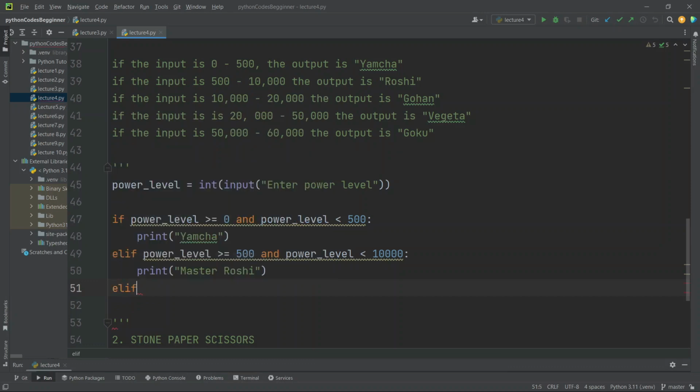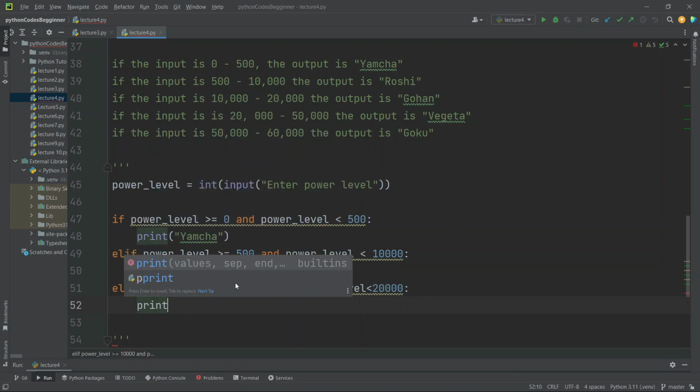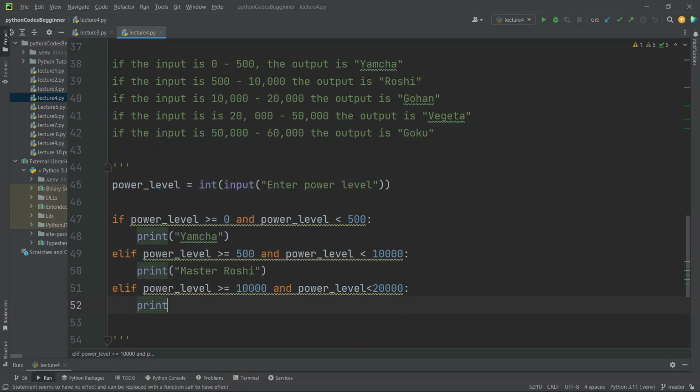Now elif power level is greater than or equal to 10,000 and power level is less than 20,000, we're going to print Gohan.